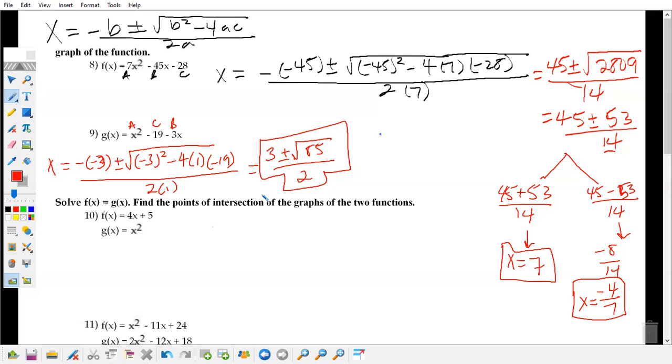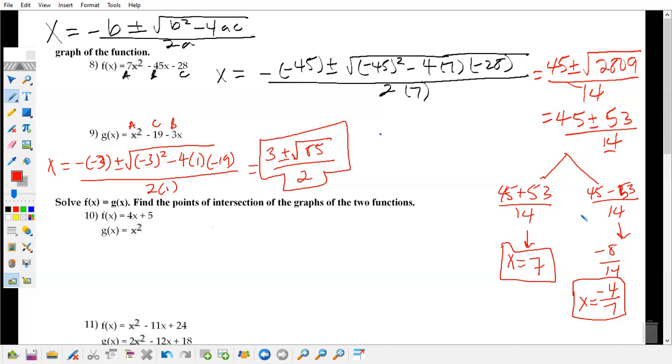Okay. There's no way for me to reduce anything. 85 breaks down to be 17 and 5, which are both prime numbers, right? And so I can't continue to factor. I can't simplify. So this is where we stop. No, you cannot do plus or minus. It means a positive and a subtraction problem. So notice right here, when it's set up plus or minus, we created an addition problem and a subtraction problem.